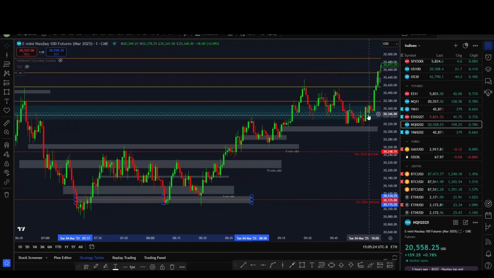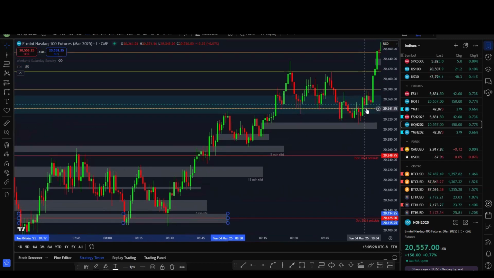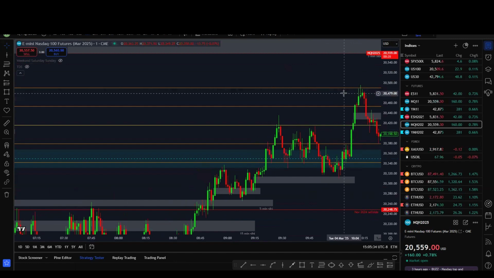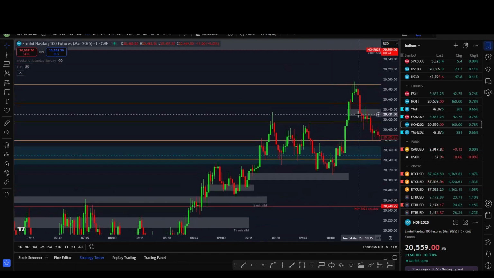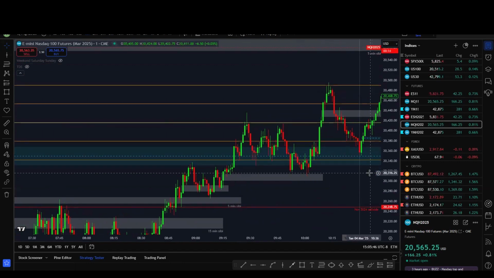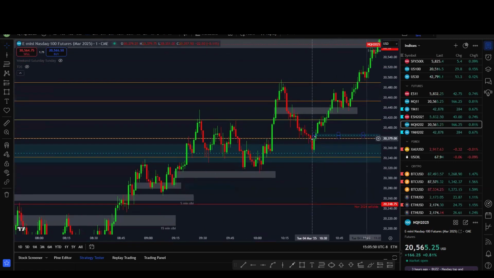1 minute first presented fair value gap, the middle of it is respected right there. And the lower quadrant of the opening range gap gets respected to push price higher to fully close the gap right here. And then we came down and inversion fair value gap to come down back into the first presented fair value gap. And there's also an inversion fair value gap right there. So price came up, 1:30 to 2 o'clock opening range, first presented fair value gap right there.